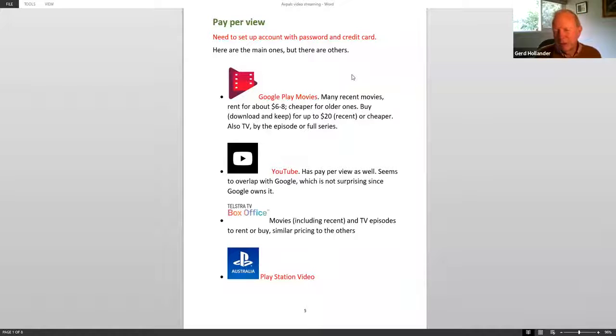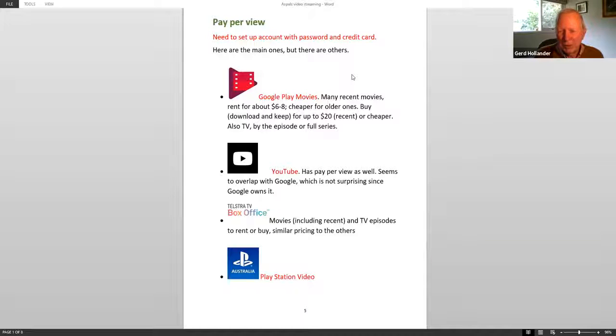Some of them are so recent that I have watched movies on Google Play for about $6, which were on at the very same time at the Avalon Cinema. Now, I know it's a different experience, but some movies, especially not big movies, they look fine on your biggish TV screen, and especially in these times when A, there's not that many movies on, and B, you're much safer at home. You can watch a recent movie on Google Play.